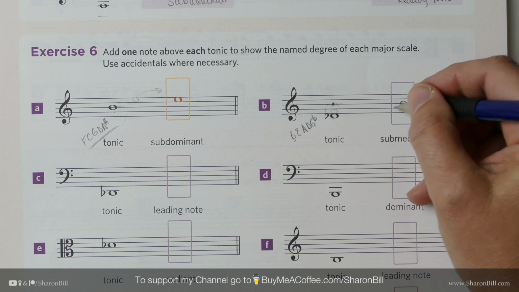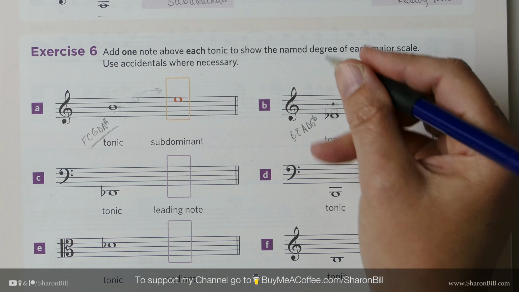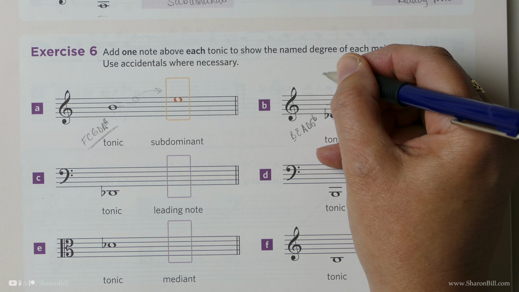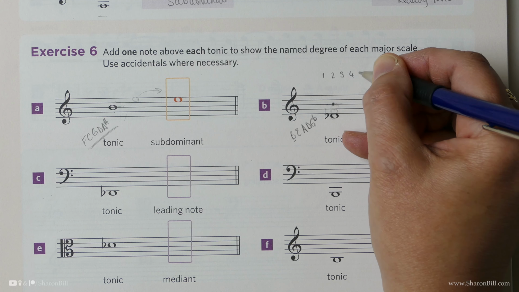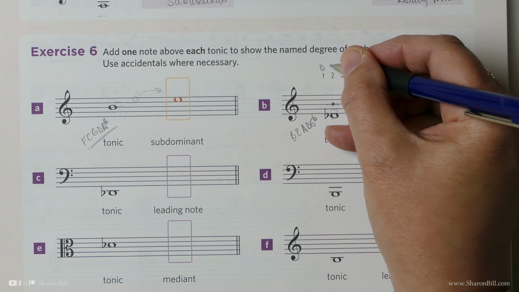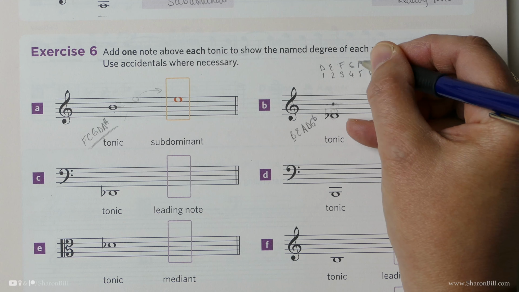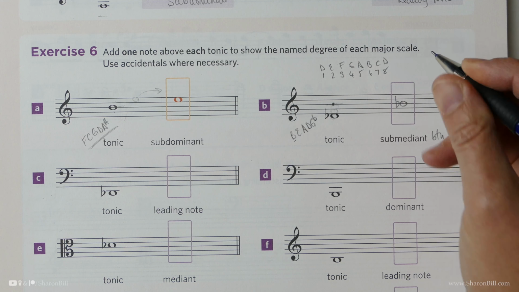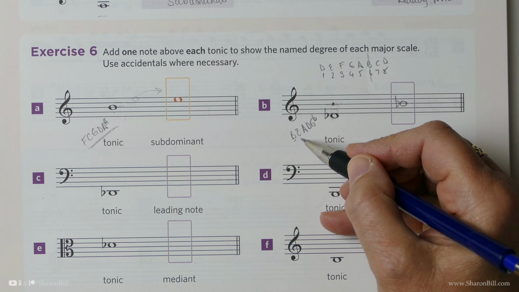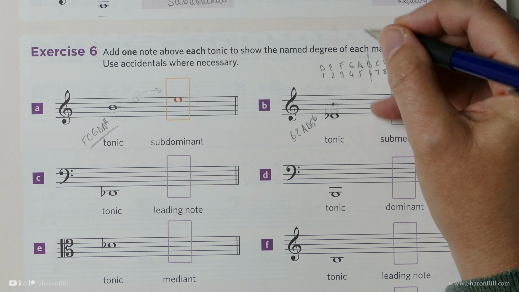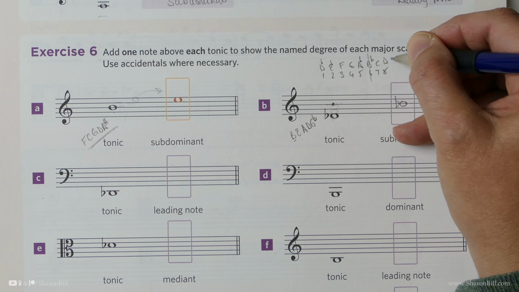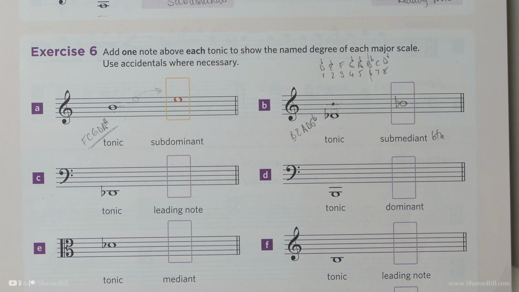And of course, it must be a B flat. And again, if you're not very confident with that, you can step out the degrees of the scale. 1, 2, 3, 4, 5, 6, 7, 8. We're in D flat major: D, E, F, G, A, B, C, D. And the submedian, the 6th, is B, which of course must be flattened. So we know that it's got to be B flats, E flats, A flats, D flats, and G flats.